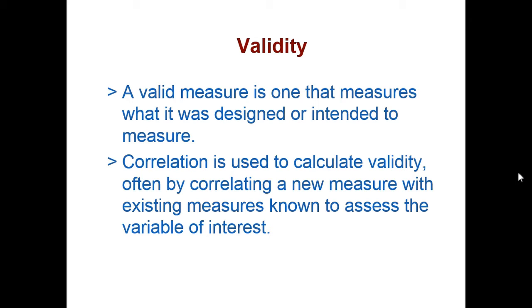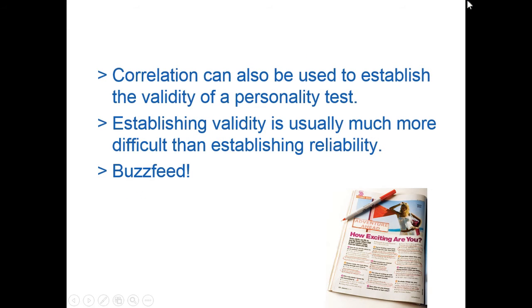We'll still use correlation to calculate validity, but we'll take a measure and correlate it with something that we already know measures that. If we were developing a new meaning scale, I would be able to measure it against other meaning scales that people have validated. Or, conversely, make sure it correlates with things it should correlate with. It should correlate pretty negatively with depression. So that's using existing research to show that this new thing still works correctly.